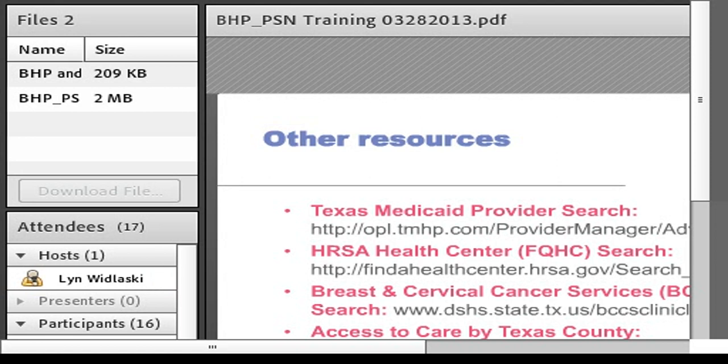And then there's also the Texas Benefit Bank. A lot of the questions that we get when we do these trainings is, are there services listed on the portal, like people who do transportation, or who will help people with their bills? And the answer is no, not necessarily. Some of them listed might do that, like the American Cancer Society, for example, but it's not a service that you can actually select in that little drop down.